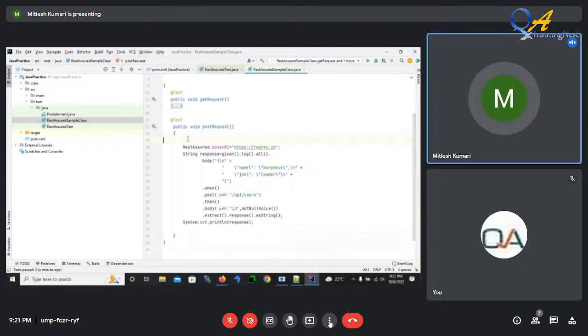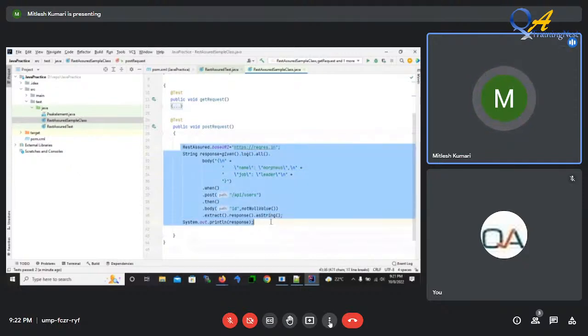But here the scope was how we create our basic API test using REST Assured. How complex is it? I don't think it is complex anymore. Just 4 or 5 lines, and you will be able to automate your API, right?